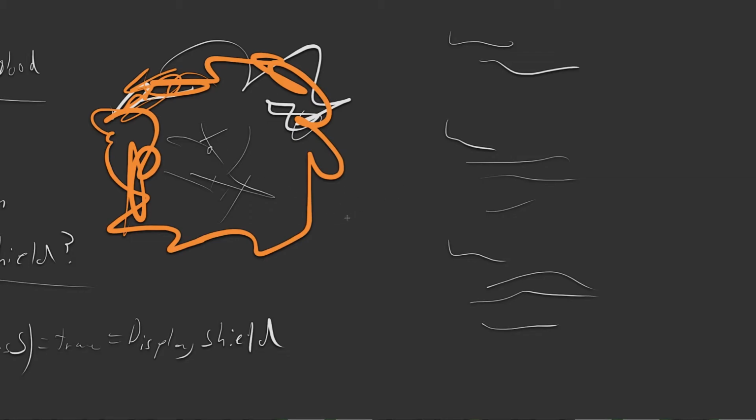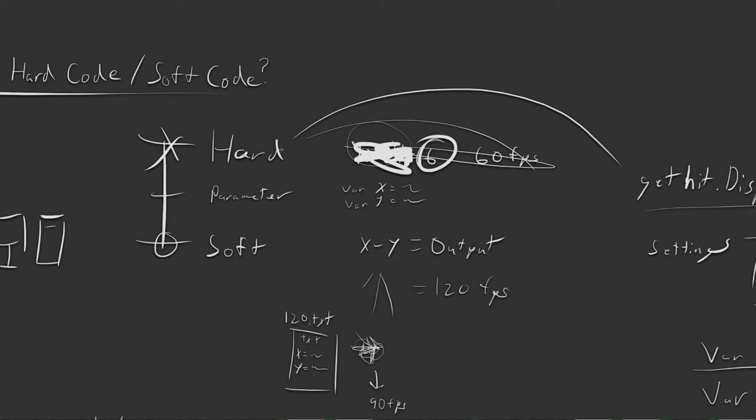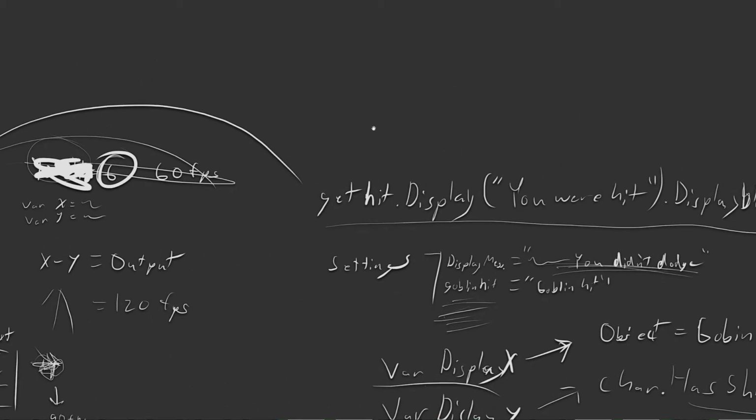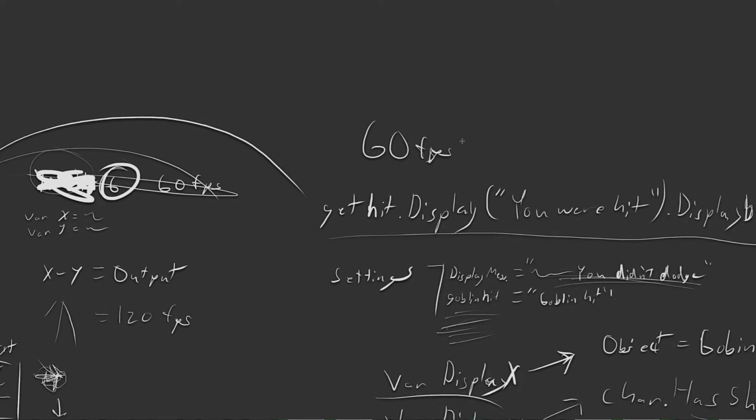However, let's say there was a function where you knew your frame rate was going to be 60 every single time, right? This is where the benefit comes into play, because you are only storing one value. You're going to be storing that 60 FPS, or let's say you're a peasant, you're doing 30 or whatever. You would be storing one value. So this is where hard coding can actually be useful.